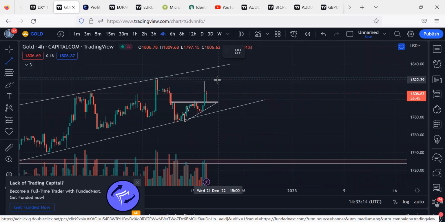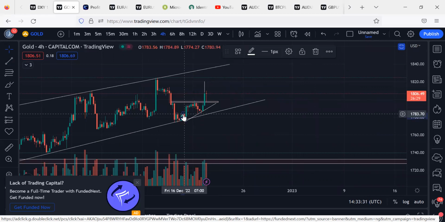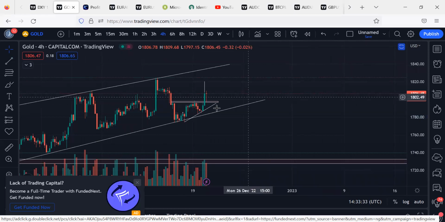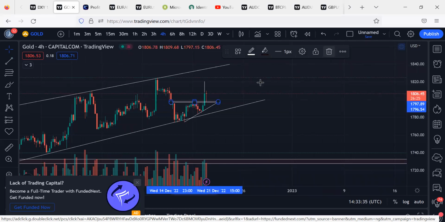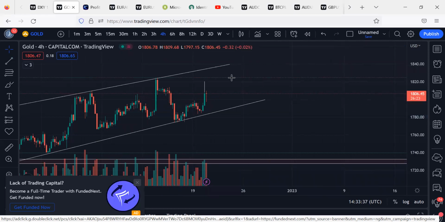So my 4 hourly candle needs to close above this candle for me to believe that we're going up, but that's very risky because we're almost at the top of this already. So if you're taking your trade from this retracement to the downside on the 4 hourly time frame or the 2 hourly time frame, definitely that's why it's good for you to watch your 4 hourly structures. Are you getting it? Because if I remove all this, I can show you something else. Now we were trending to the upside, right?